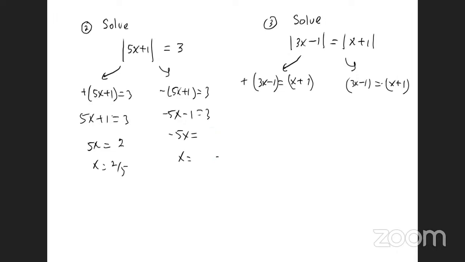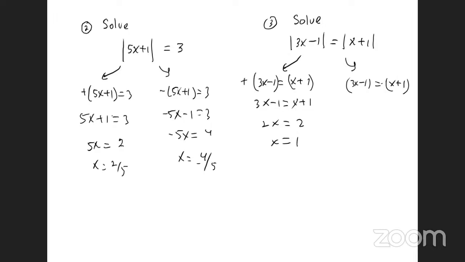So it's 4, negative 5. In number 3, what you could do is use the rule. When you're using the rule and you drop the modulus, both positive, and then one positive, one negative, it doesn't matter which one. You'll get the same answer. So when you work it out, you'll get 3x minus 1 is x plus 1. So you'll get 2x is 2, x is 1. Anybody got that? x is 1.